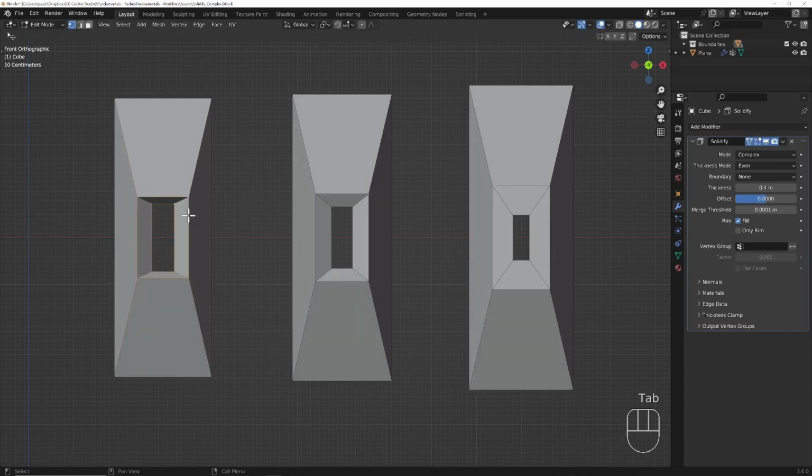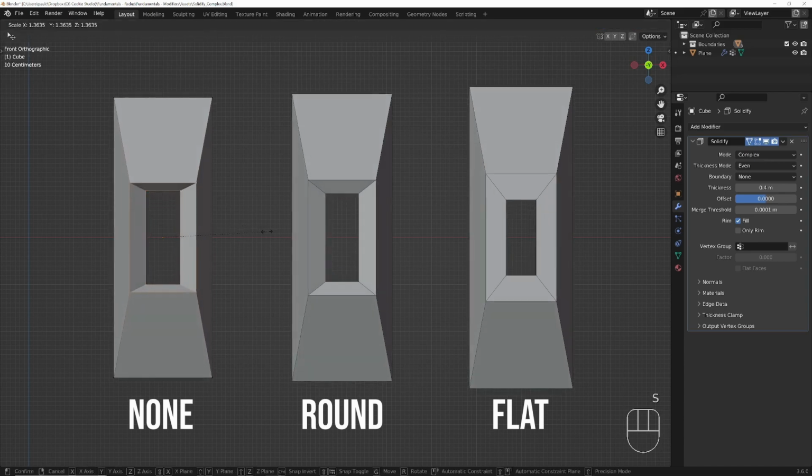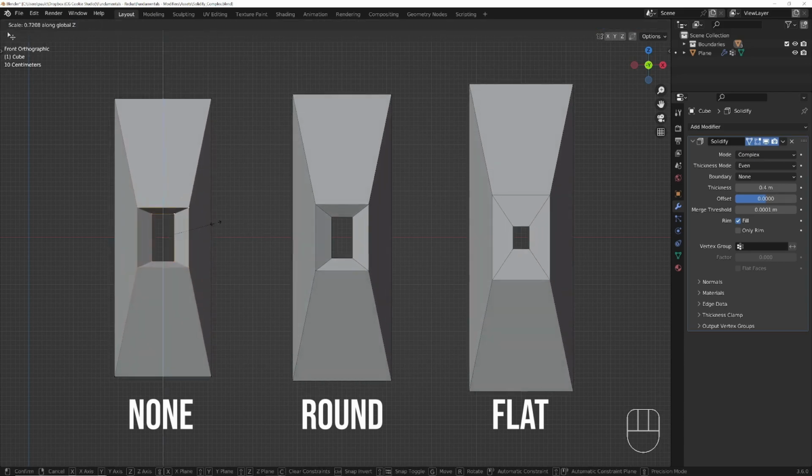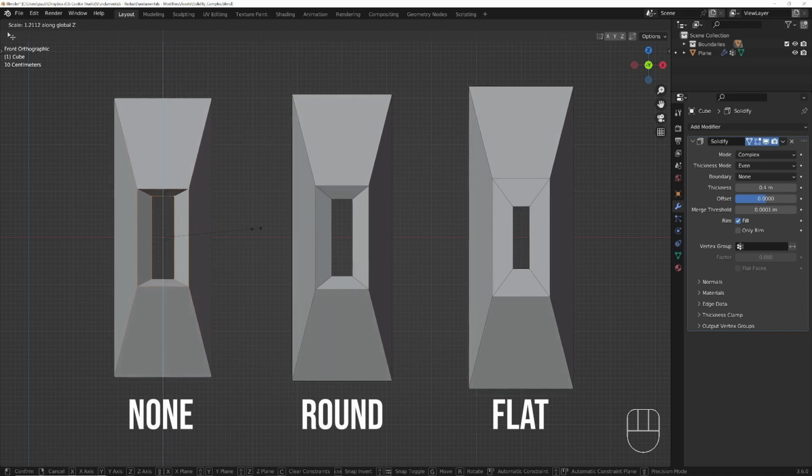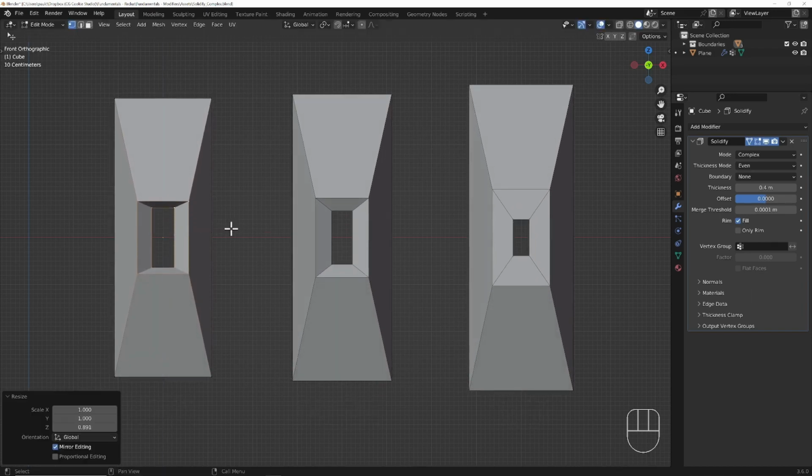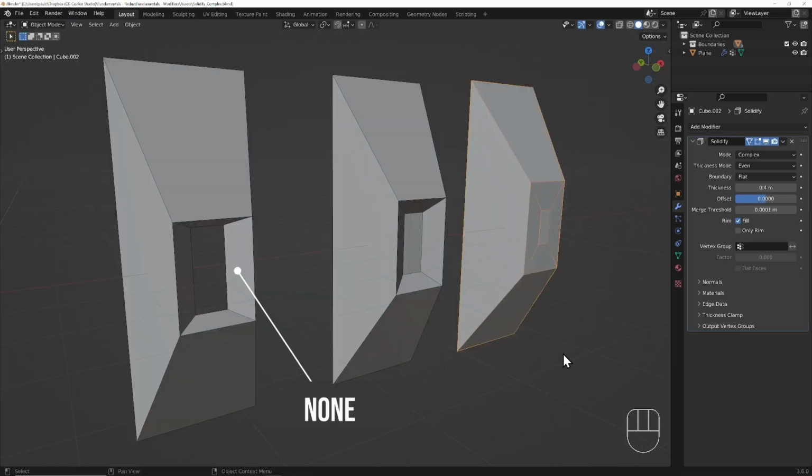I've added a solidify modifier to each of these, but I've set each to a different boundary mode. As I edit this open boundary, you can see how each reacts a little differently, hinting at some uses you might encounter. None is fine for a mesh which is simple and even, but if, however, you have areas in your mesh where you want the walls to have proportionally even thickness, round is a good setting. And if you wish those boundary areas to be angled as if they've been planed, then flat is the best option.